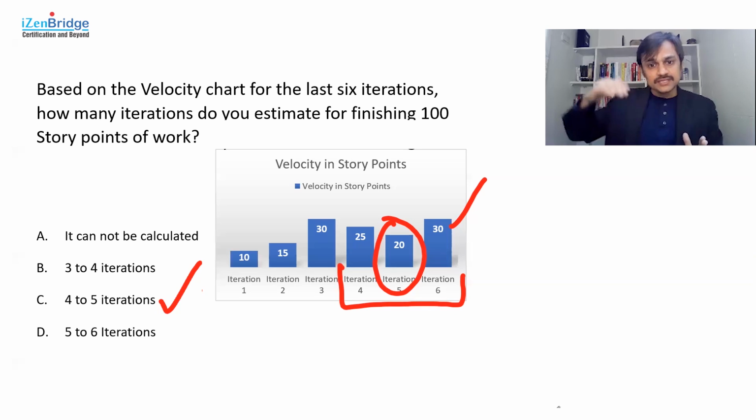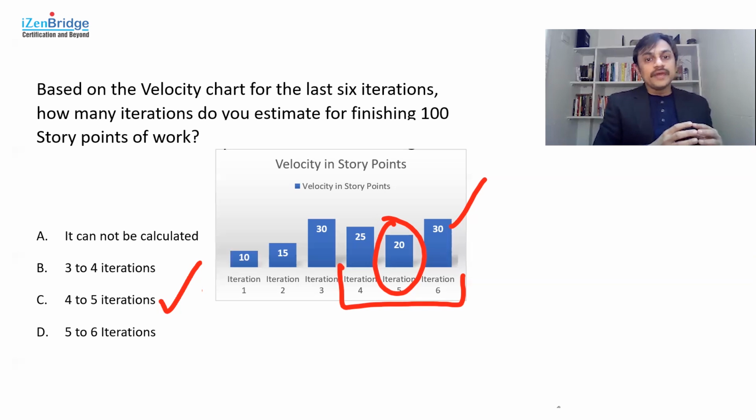So pessimistic will go towards 5, optimistic probably could be 3.5 or something, but we better focus on the easy number, which is 4. So out of the available options, in such a question, the available options also matter. In this particular case, we had a range, so it was easy to select.